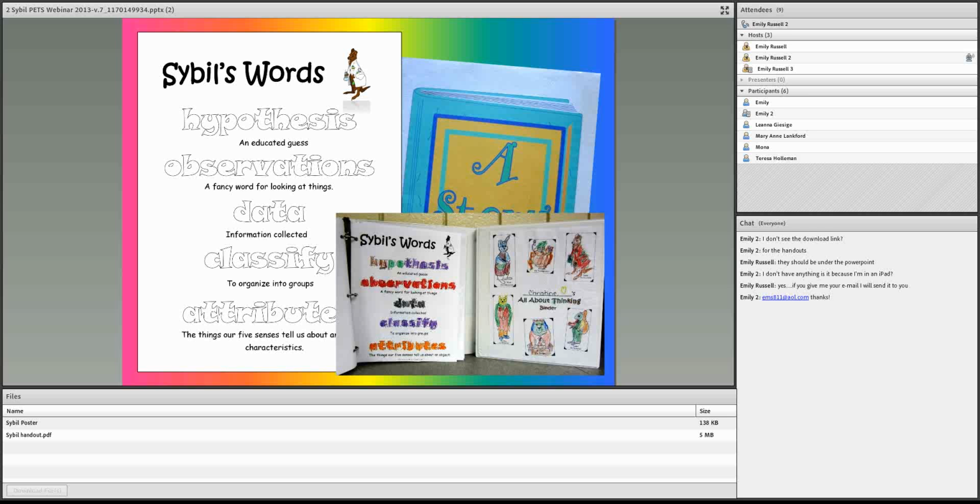Now, in her story, one of the first things that happens is that she gets introduced and they show the picture of Sybil, and unfortunately I don't have an enlarged one right here in front of me, but they talk a lot about what the things are in her pockets and why she has them. And I think this is a great way to get the students started. Actually, they're looking at the details to start with. What do they see in her pockets?